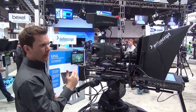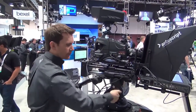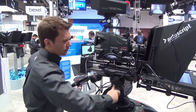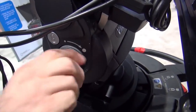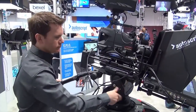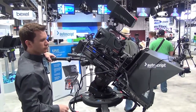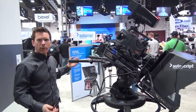We've added maybe a couple of pounds, but we've had it up high. It's got a lot of leverage over the balance system. So I'm going to have to wind in quite a lot to compensate for that. There. Now we're perfectly balanced again.